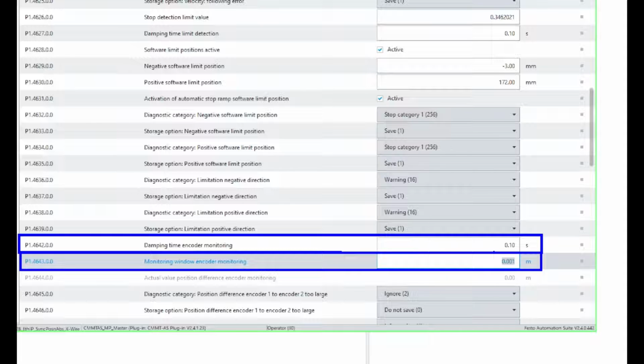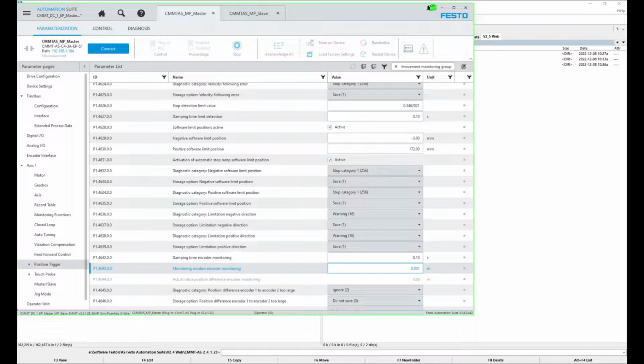depends on the project, but you want the number as small as possible. That way, if the encoder cable has failed or whatnot, the detection is that quick. And the encoder time is how long does this position window need to be here. Okay, so in my case here, the default is 0.001, and that's not very good. Well, 0.001 is 1 millimeter, so maybe we can leave that the way it is.